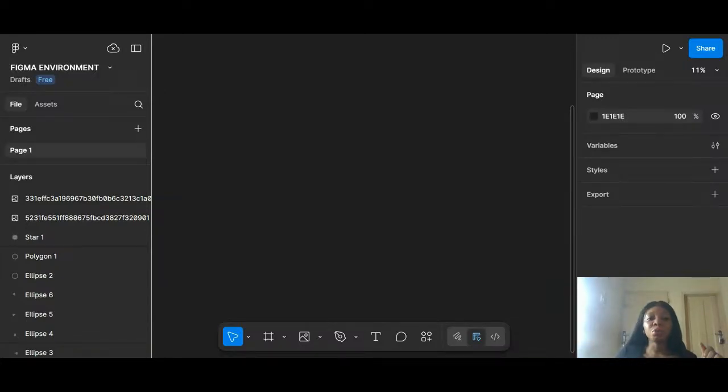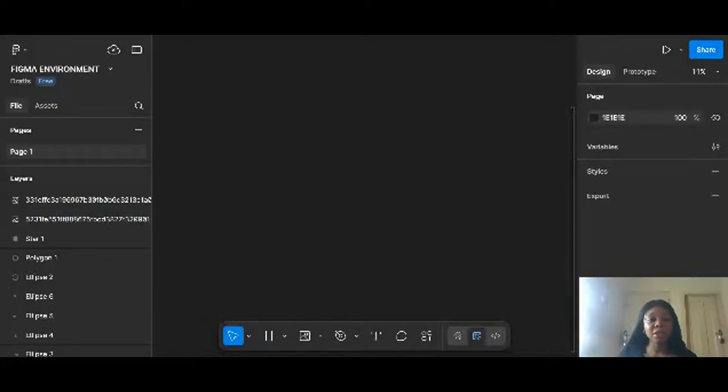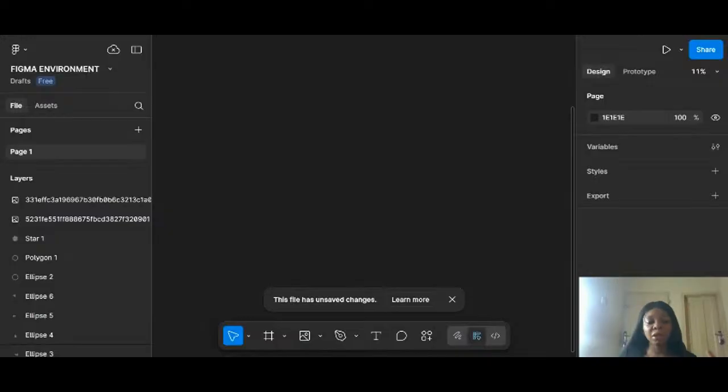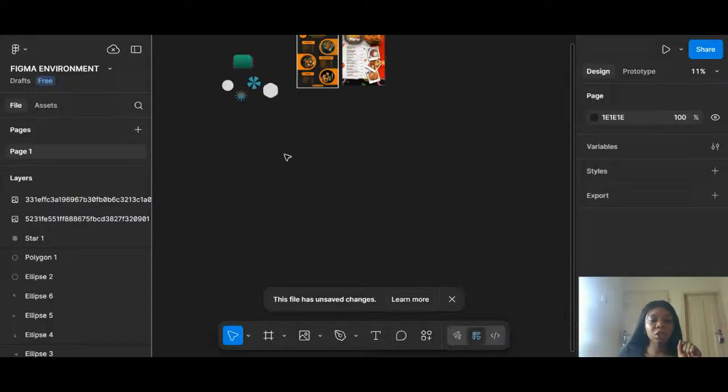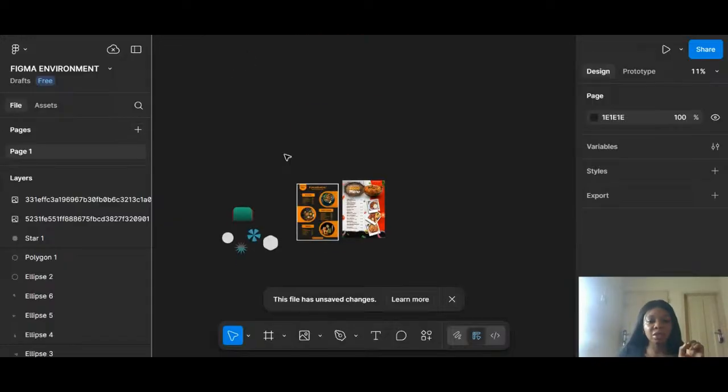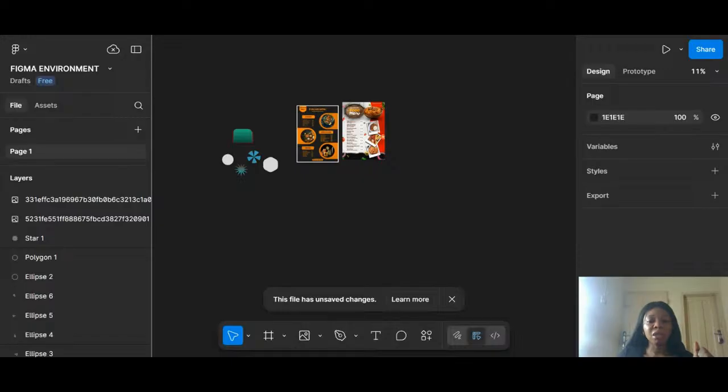So proceeding, in our last class, I talked about frames. I said that the frame serves as the plot of land where all our designs will be taking place. Now, let me create a new page. Let me not delete this one. Let me leave it here in case I want to make reference to it. So I'll quickly create a new page.